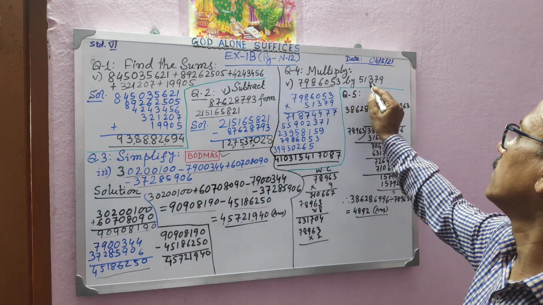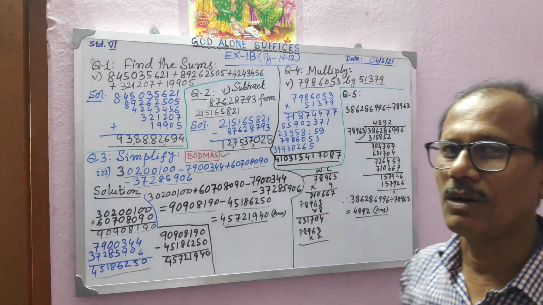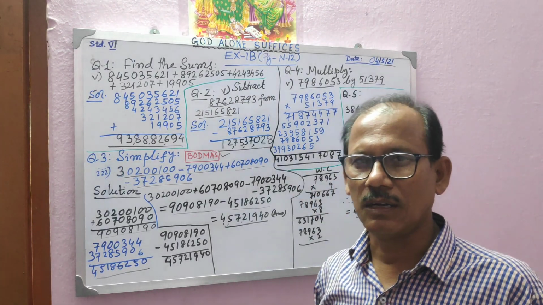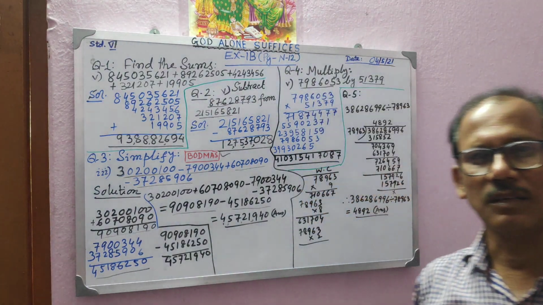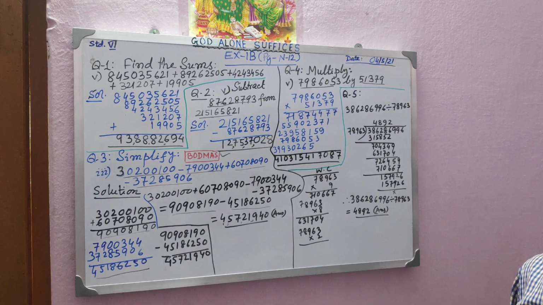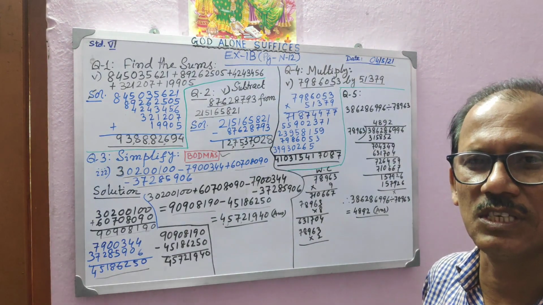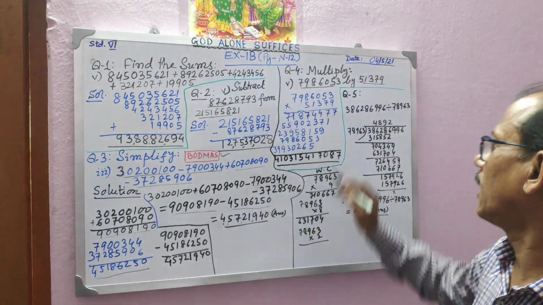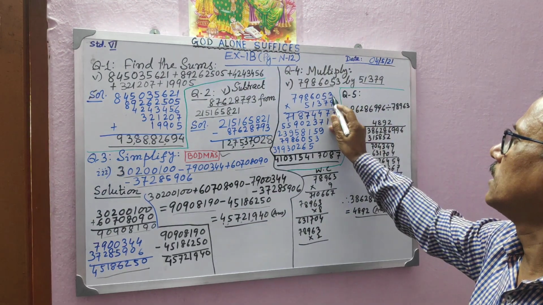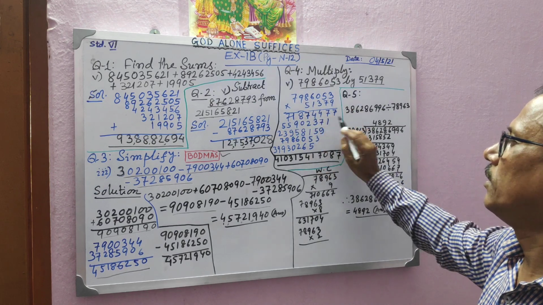This is multiplicand and this is multiplier. You know that. And then this is called product. The result of multiplication is called product. The number which is multiplied is called multiplicand, and the one by which it is multiplied is called multiplier. So which is multiplying is called multiplier, which is driving is called driver, who is teaching is called teacher. So what is multiplying is called multiplier.